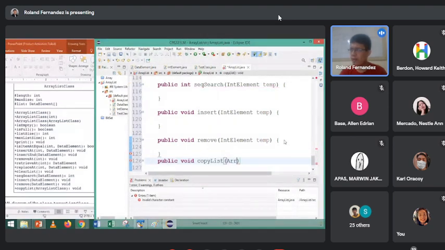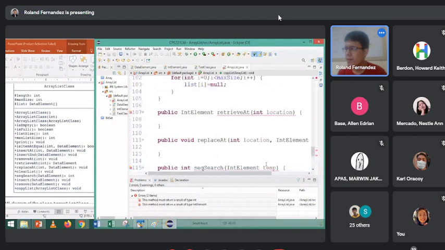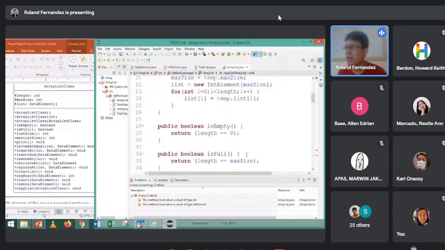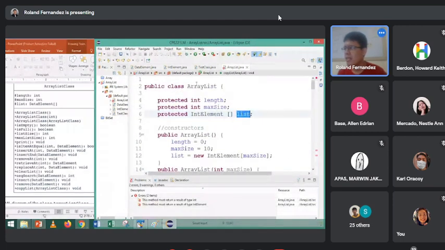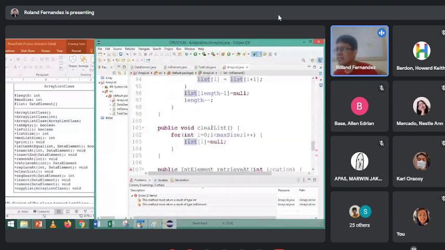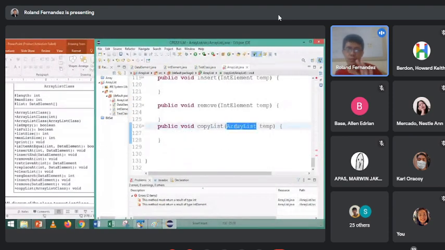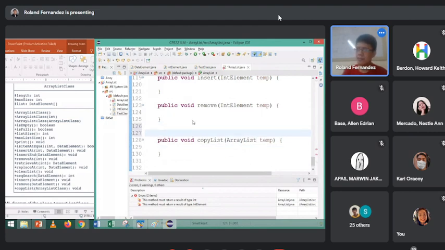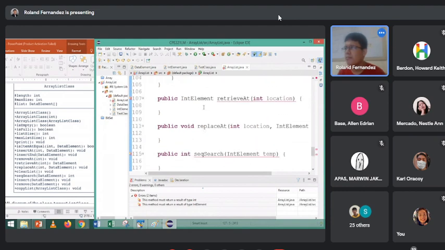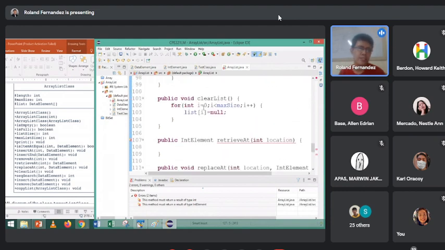And then you have the array list, temp. Yun ang kopyahon. Unsay naa sa temp, kopyahon ninyo padung diri sa list nato. This is similar to the constructor, kaning array list nga naay array list constructor parameter. So kana siya 1 2 3 4 5 6. So 6 methods ang inyong buhaton.